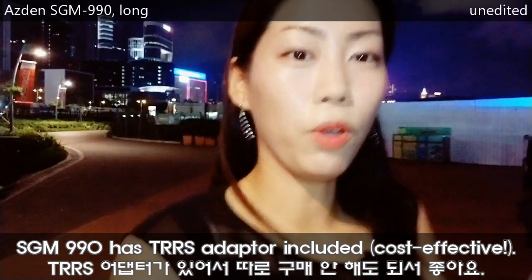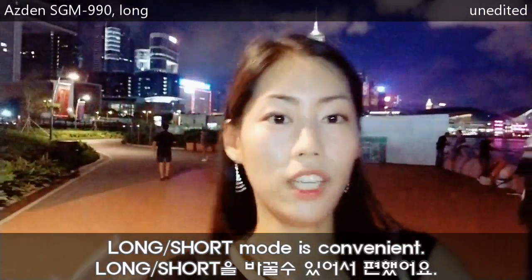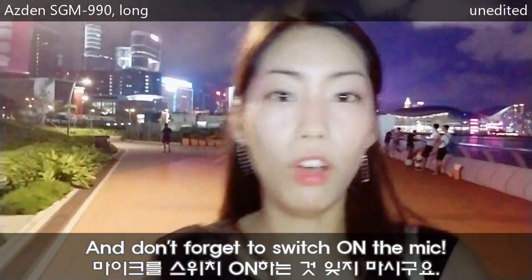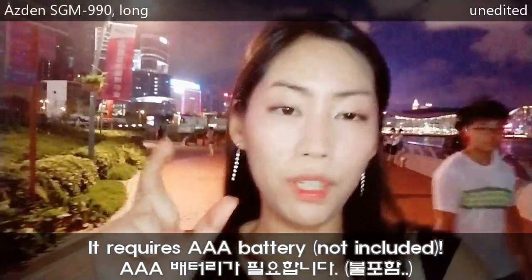The 990+i has both the mobile phone adapter as well as the long range and short range switch button. But you just need to make sure that you switch the microphone on and off. And it requires an AAA battery.